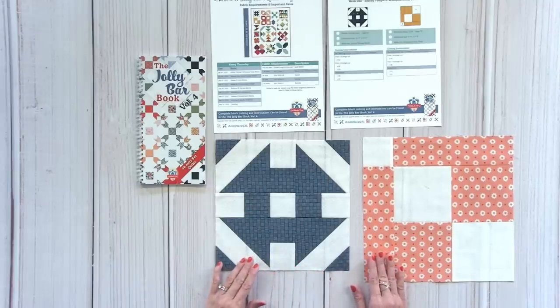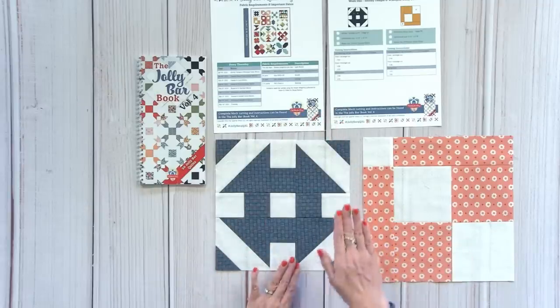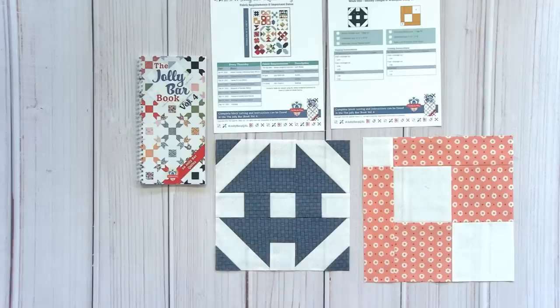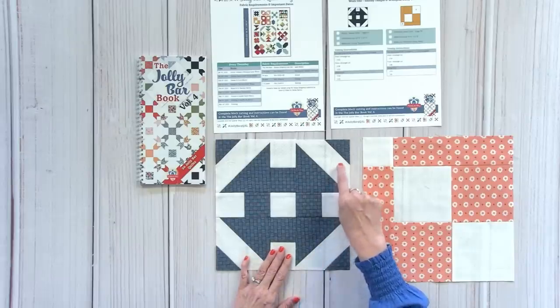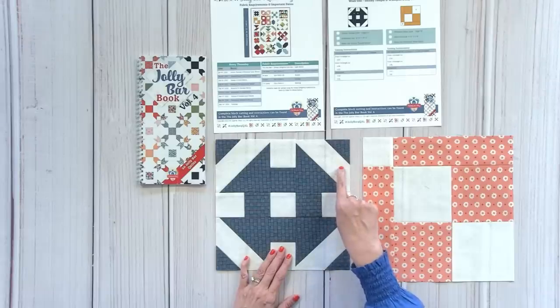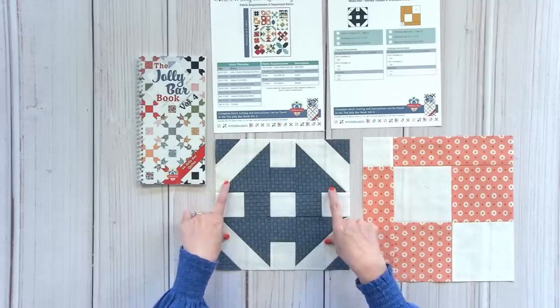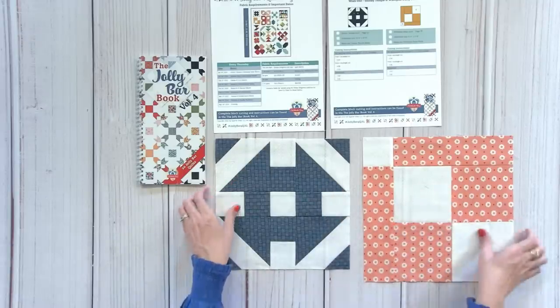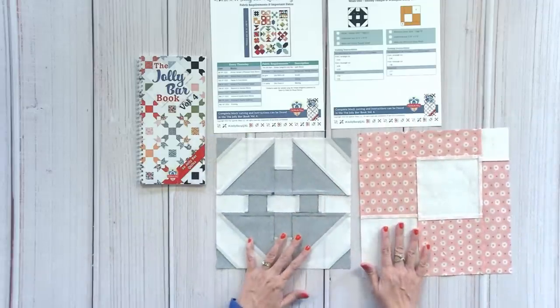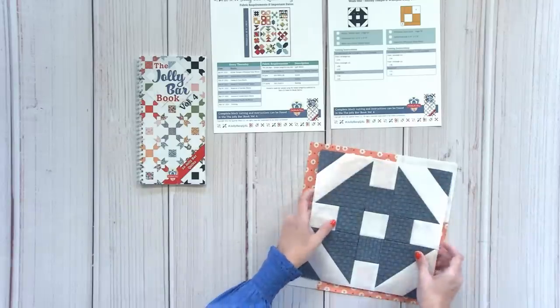When I got this, I cut every block all at once, stacked design boards like you saw in that Triangles on a Roll, and assembled it all at one time. It took me like 2 or 3 days. On this, I used my favorite white on white dot. I'm having that reprinted, so it'll be in stock in May. And on this first block, you can use triangle paper for here if you want. Just super simple. And you can see I did not press open on this one. So I guess that day I didn't feel like it. So that was week one.